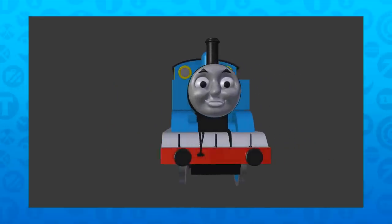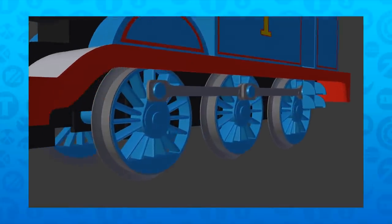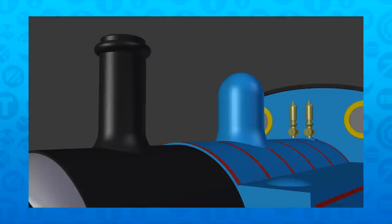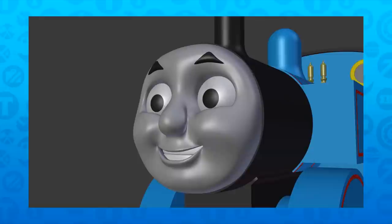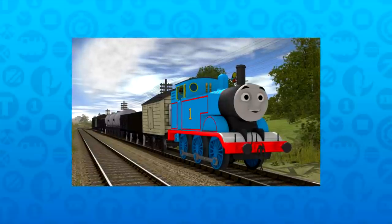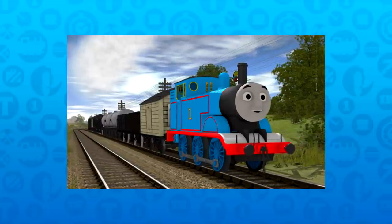While it had the overall shape of Thomas, you can see there are many inaccuracies. The wheels are too big, rods too small, the coal load is too big, it's very under-detailed, and the funnel and dome aren't flush with the boiler. And the face too — it looks like Thomas, but it still isn't Thomas if you get what I mean. This version made it into Trainz in two ways: one had no extra features, no face or eye scripting, and used the old CGI Thomas bogey from Scarló, but it had the fundamentals down with smoke attachments, couplings, whistles, and all that.